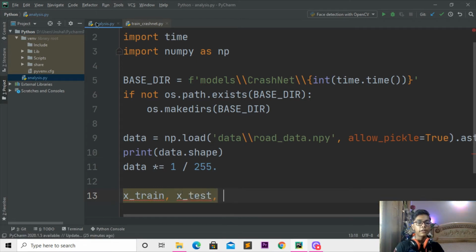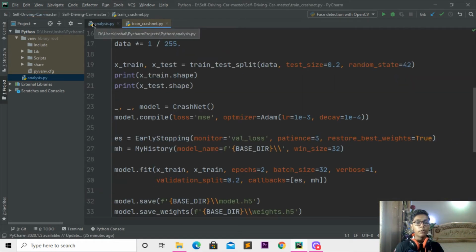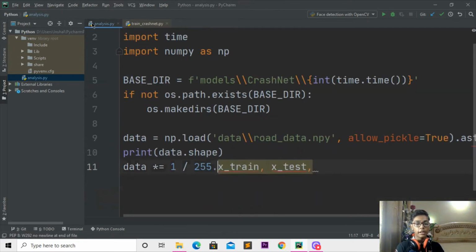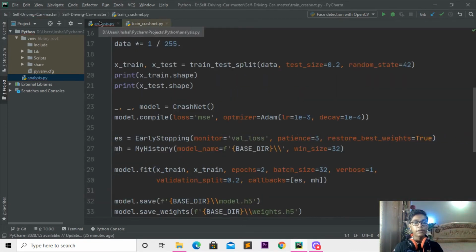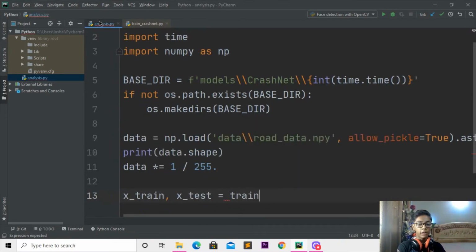Now when you've done that, I'll be writing a comma again, moving forward, then changing that to equal. So here I'll be writing equal, then moving, and then erasing this comma from here, writing backspace. So when you've done with that, I'll be changing that to train_test, and here I'll be writing split.